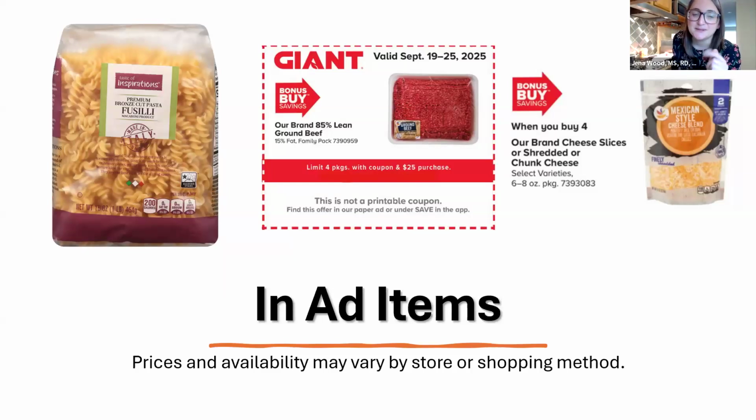So I'm using our 85/15, and I'll talk through what I'm going to do because this is often over 3 pounds. Like what else am I going to make this week? And then our shredded cheese is also on sale, which I think, is that the one I have? This is actually the variety I picked, the Mexican style cheese.